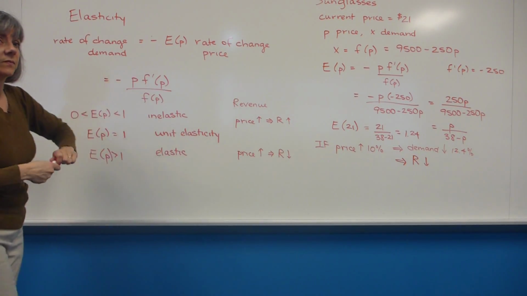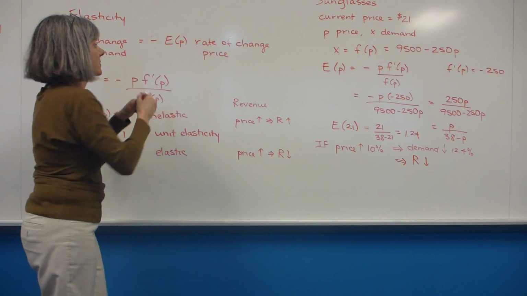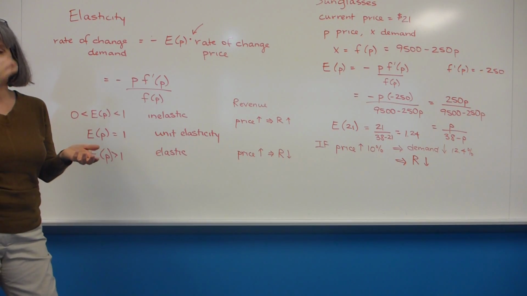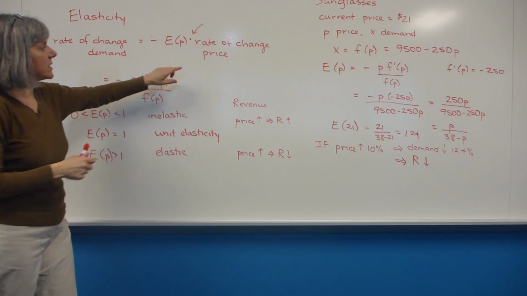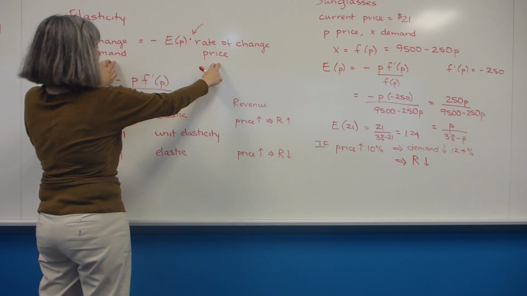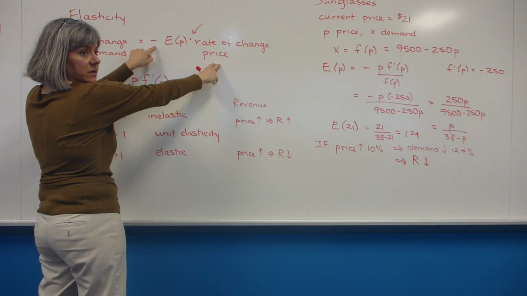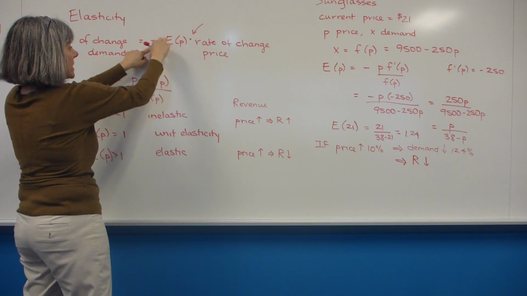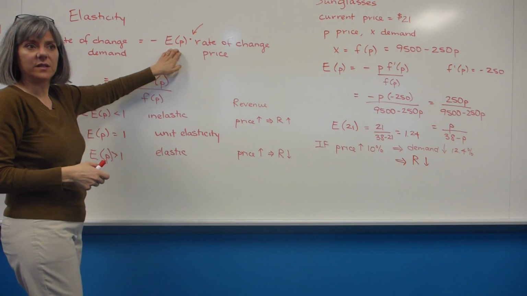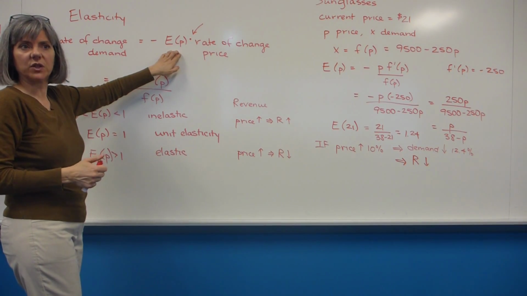Oh, so it's negative E_P times rate? Times, yes. And that just comes out of how we define elasticity in the first place. So what it means is, if the price goes up, that means that the demand will go down. That's what the negative sign brings us. The price goes up, this whole thing is negative, demand goes down. How much does it go down? It depends exactly on this, which is like a multiplier that tells you how much of a change there is.